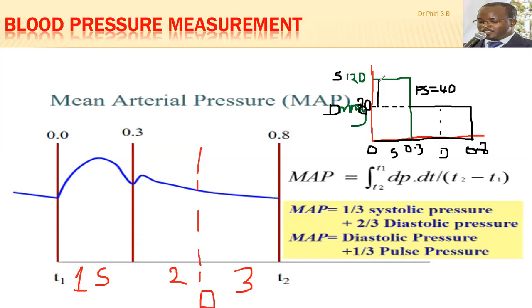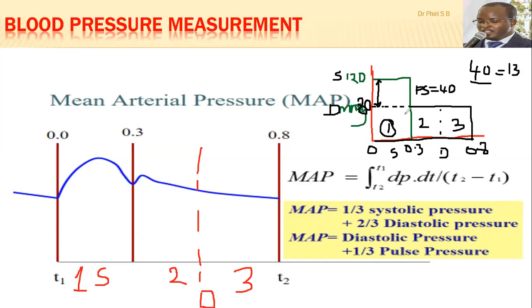So what will be your mean arterial pressure? Your mean arterial pressure is as good as saying that this 40, you need to distribute it within the cardiac cycle. Remember, if you divide the cardiac cycle into 3 parts, 1, 2, 3, 1/3 is systole and 2/3 is diastole. So you need to divide the difference here by 3. If you say 40 divided by 3, it will give you about 13 point something. So 13.